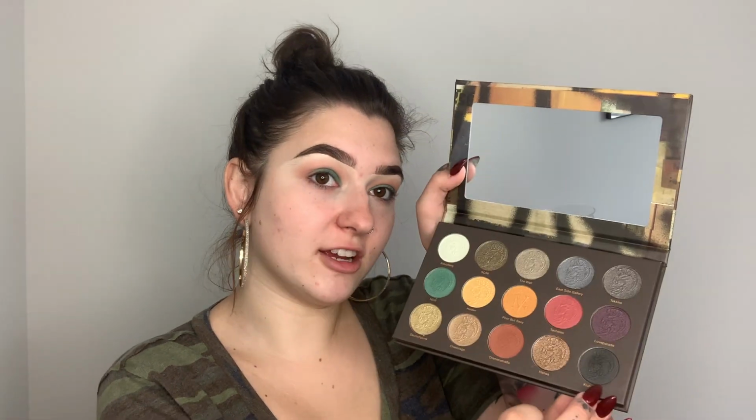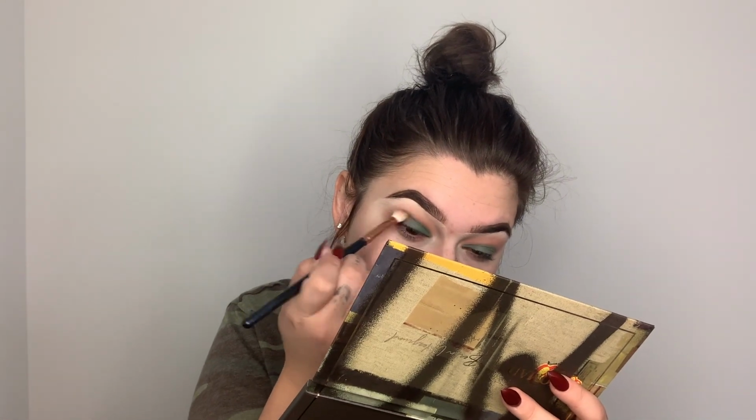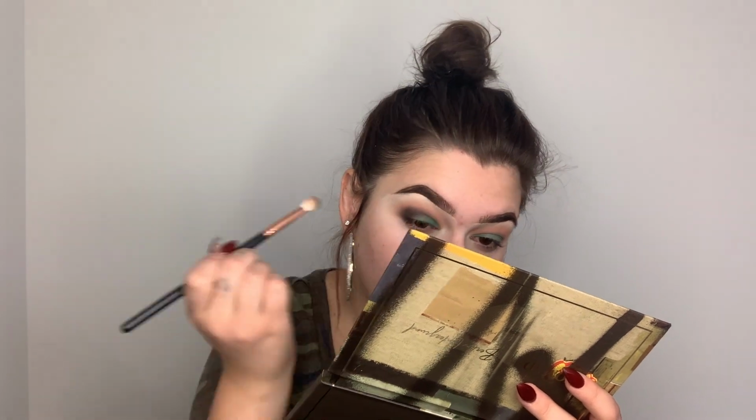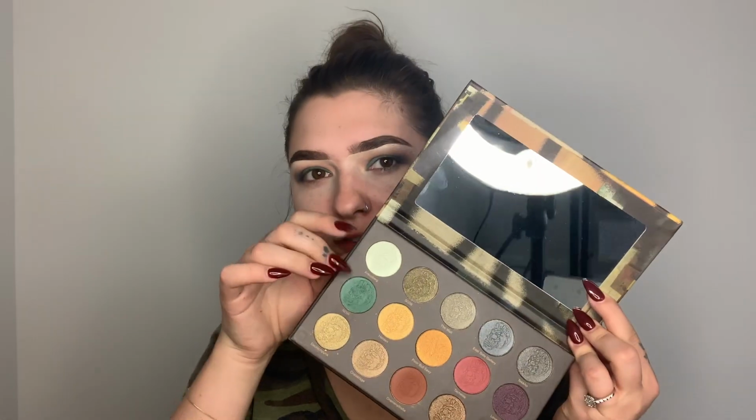I'm gonna go in with this black shade down here. This has a little bit of sparkle. It looks like it could also be pretty matte. Let's see. I don't think that the $37 price point is like asking too much for this palette. I think it actually is really pigmented, as you can see. Was not expecting that much black to get laid down. I eventually do want to go in with this light blue to pop in my inner corner. It's kind of like a bluish green, kind of like a brighter version of this shade. I'm gonna go in with that once I put down like my foundation and do all that. That's gonna be one of the last steps, but in the meantime, let's move on to lashes.